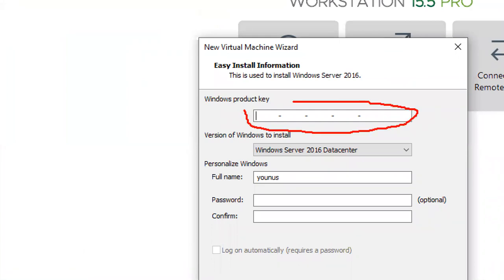So remember, if you are installing an operating system in VMware for practice, we don't require any key. But if you are installing Windows Server on a dedicated server in a company, compulsorily you have to keep a product key, that is a license. We are using it for test purposes. By default, the trial version of my server will be 180 days. And here we need to select the version.